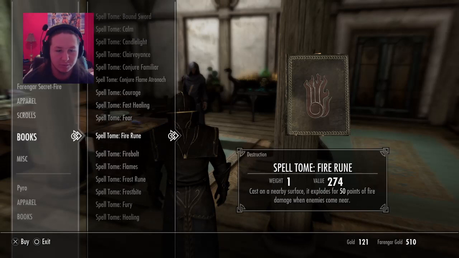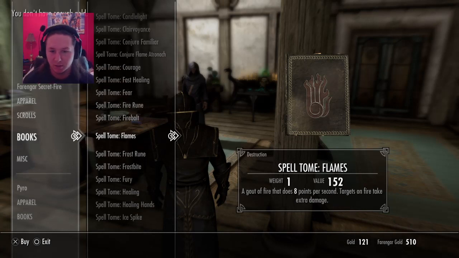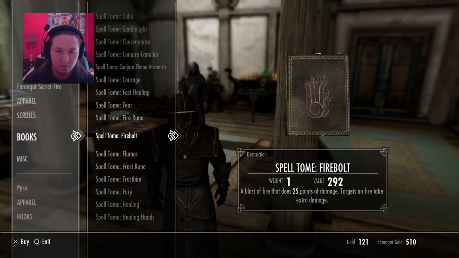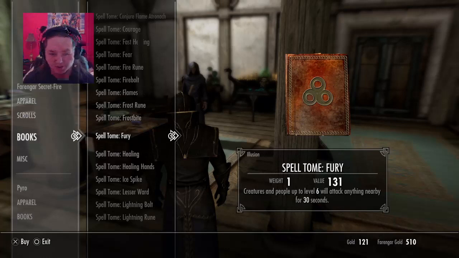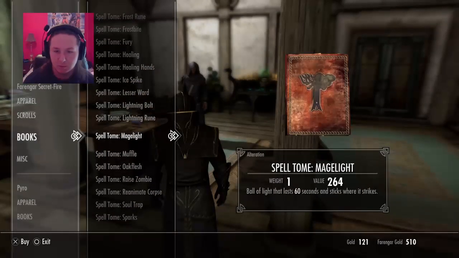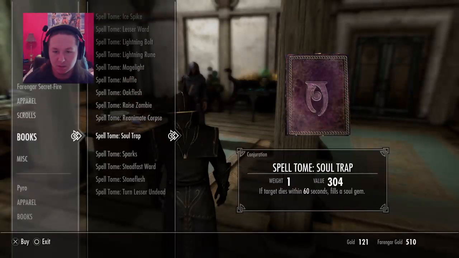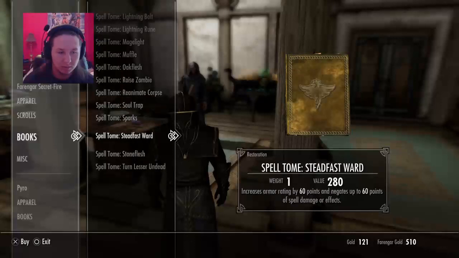Ooh, fire rune. I like fire rune, but I probably don't have enough stuff. Fire bolt. I'm gonna go ahead and get it. I don't have enough gold. Son of a bitch. Okay, I'll come back and get it. I'll try to get that and that maybe. And then frostbite, the fire bolt, mage light and all that. See, like reanimate corpse and raise zombie, I could use all that if I'm a warlock.